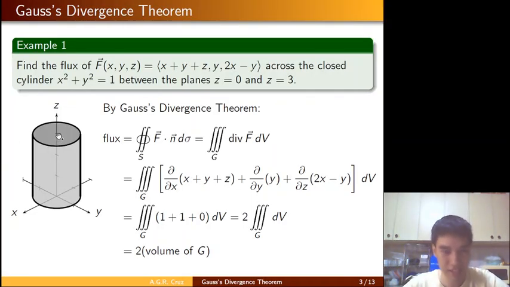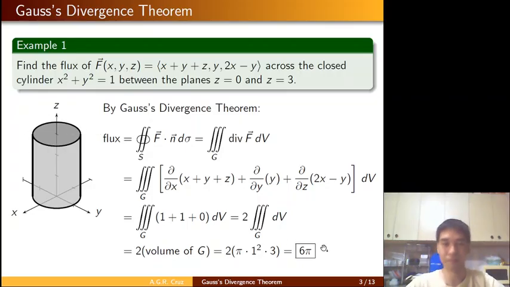In this particular example, ano yung base natin? Yung radius niya ay 1, no? And then yung height ng cylinder natin is 3 units. Kasi from z equals 0 to 3, yung distance nila ay 3. So kapag nag-compute na kayo ng volume, it's now 2 times pi, and then times the radius squared, 1 squared, and then times 3, yun yung height ng ating cylinder. So kapag nag-evaluate na kayo nito, when you simplify this, you should get 6 pi. So the flux over this surface here is just 6 pi.